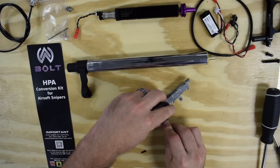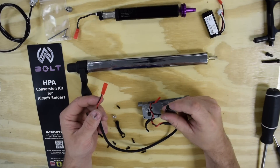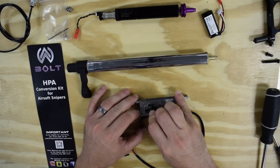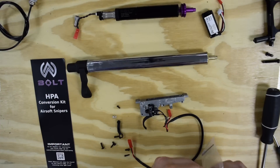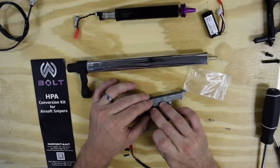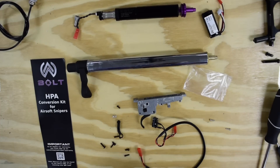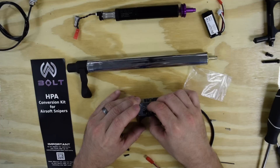If I reassemble this, I can take a look at where the trigger is going to sit. This is our wiring and this is your trigger switch — that little orange button gets hit. The battery is connected to the solenoid, and the solenoid is going to sit right there. You can see the tab on the side of the trigger, the safety tab, will now engage the trigger switch. I'm going to use the 1/16th drill bit included with the kit. I'll mark a spot, find where the trigger wants to go, hold it in place, and spin the drill bit in the top hole pressing down until I get a little mark. This position is not super critical, because once we put that screw in we can rotate the position of the switch to get the right amount of engagement.